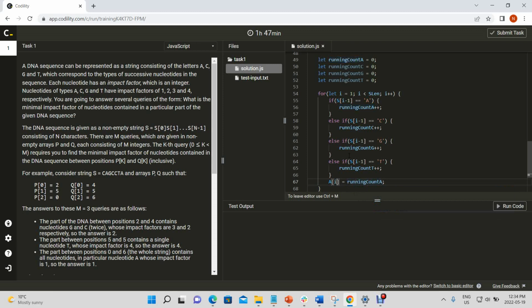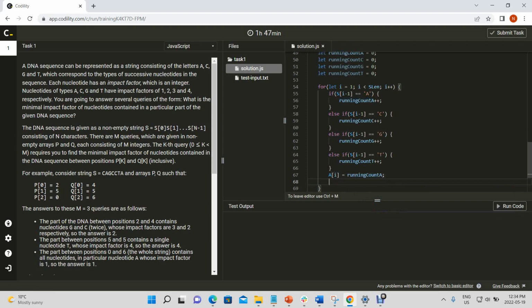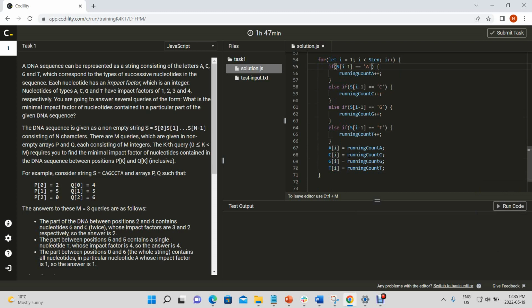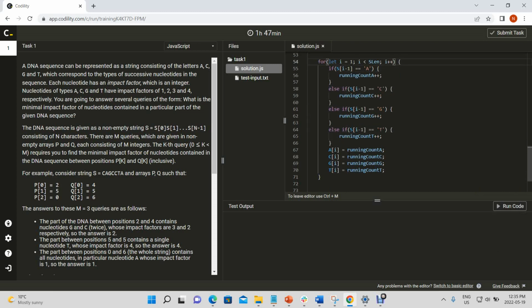So A of I is equal to running count, C of I is equal to running count C, and the same for G and T. So now we've got our prefix sum array all calculated, and it's going to start off at 1 and go to s.length.